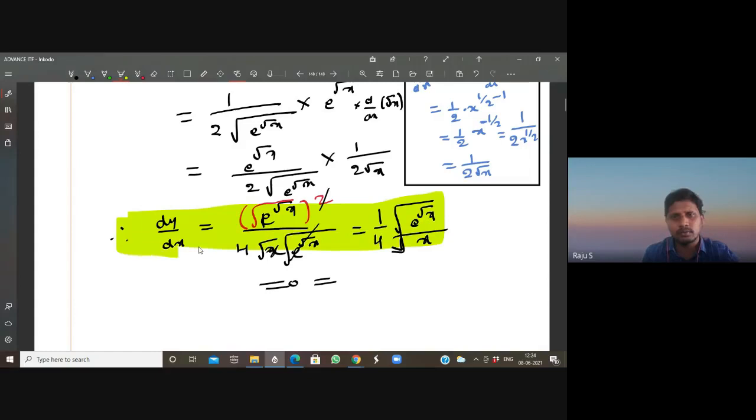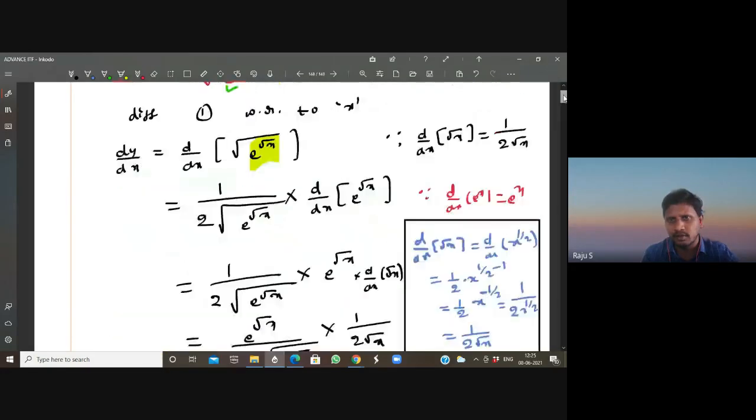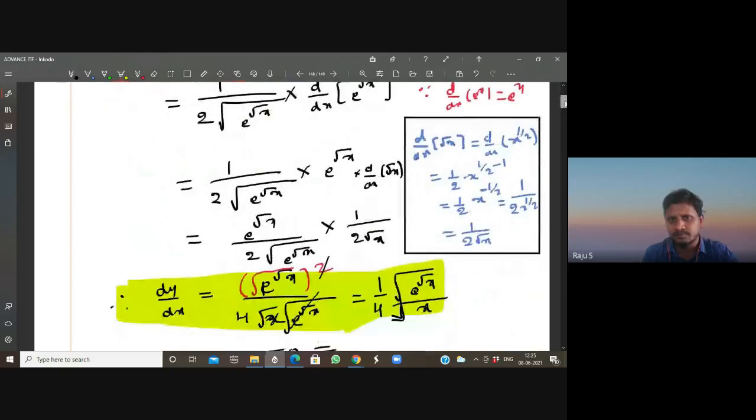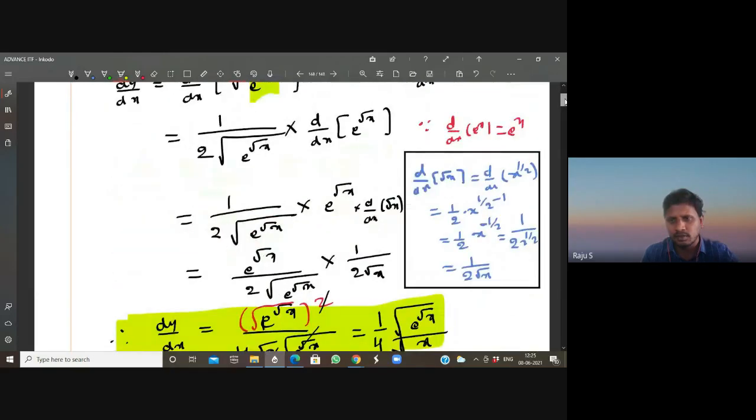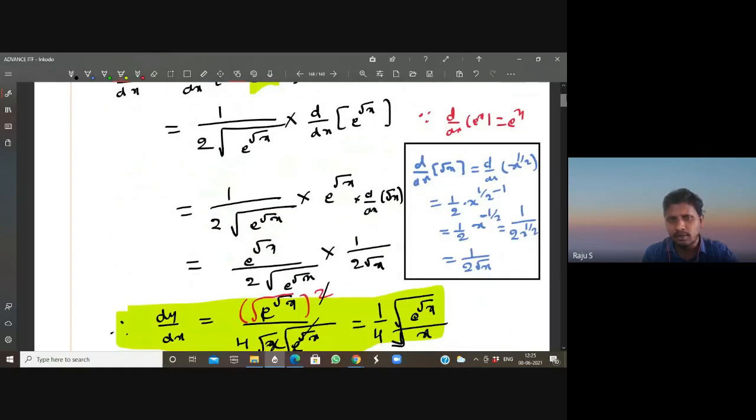So the last step, don't be confused, it's easy, right? Square root is there; I wrote it as square root of whole square, then one gets cancelled, and the remaining square root is common for numerator and denominator, 1 by 4 times of square root of this one. Is it clear, students? Any doubt?